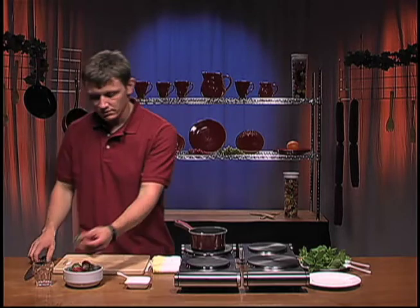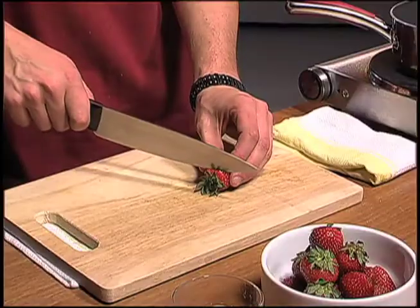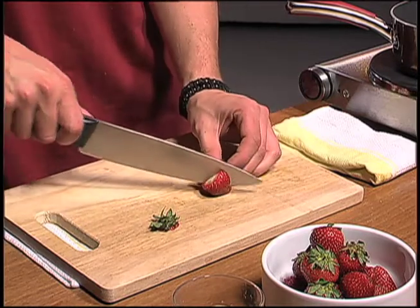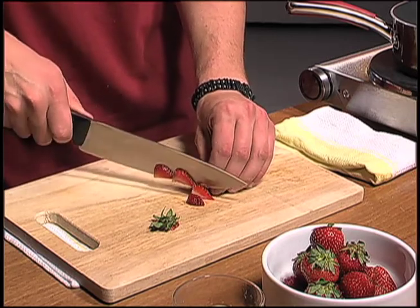Now for the strawberries, very, very simple. Make sure the stems are pushed back so you have as little waste as possible, and just cut off the ends. Cut them in half. You don't want to cut them too thin, but make them like a bite-sized piece.